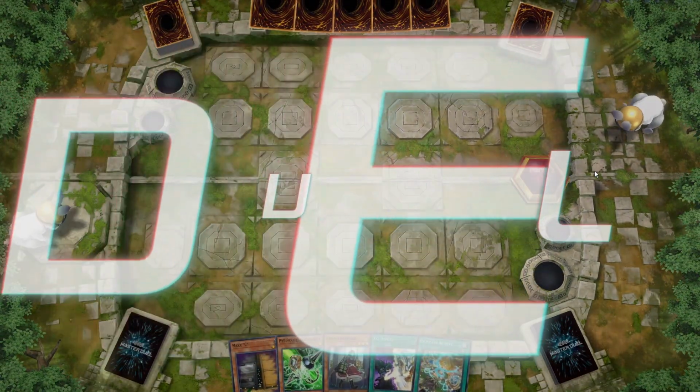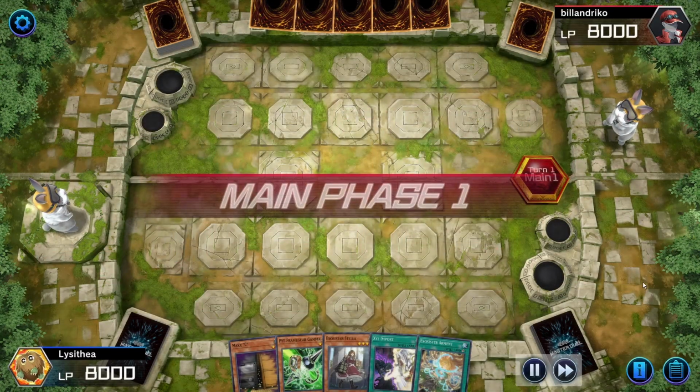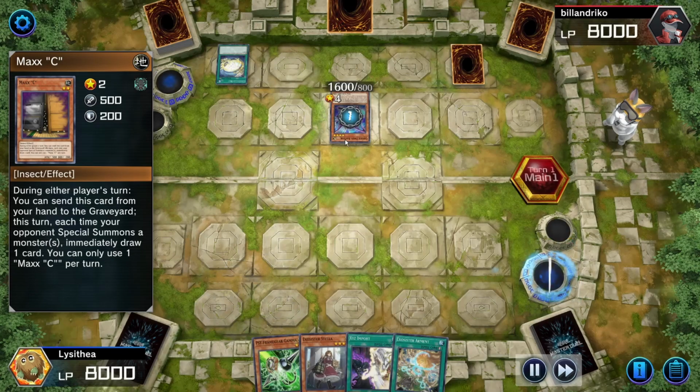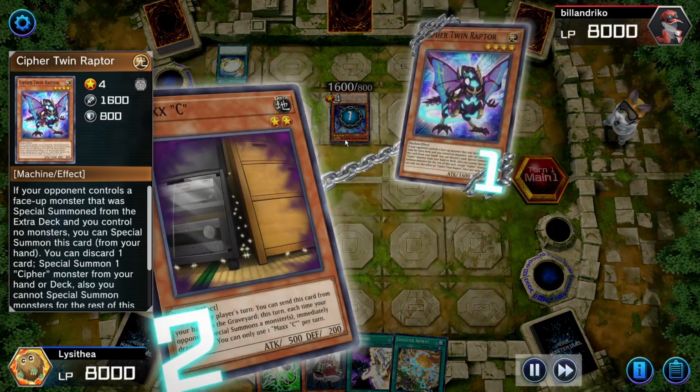Our first match is against Sci-Fi Galaxy, and they will be going first. They are going to activate Constellar Belt. It stops us from damaging them, but it does not stop us from activating Maxi. So we will chain the Maxi to Sci-Fi Twin Raptor.